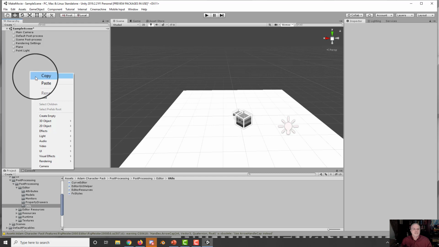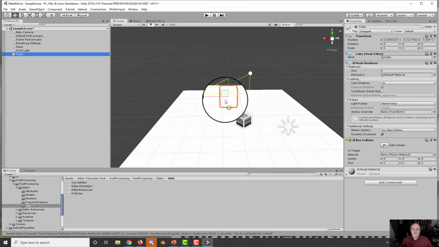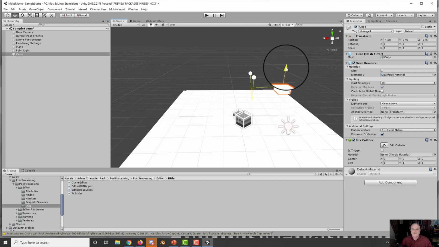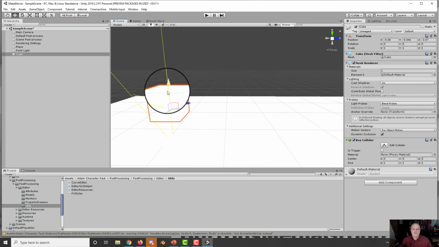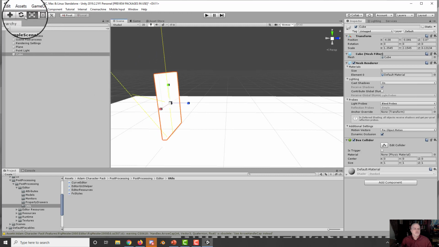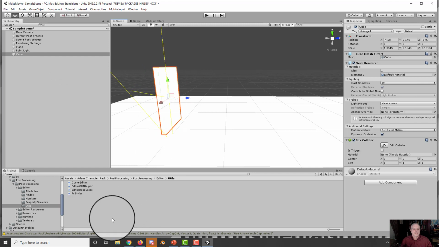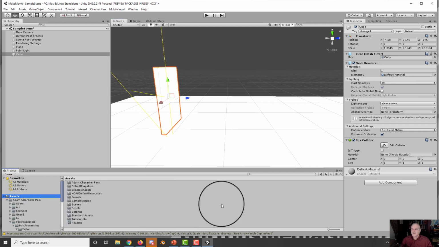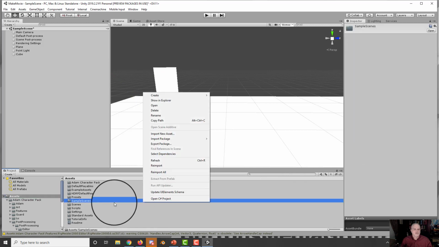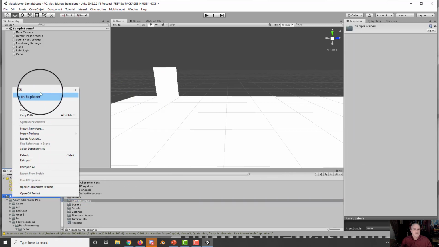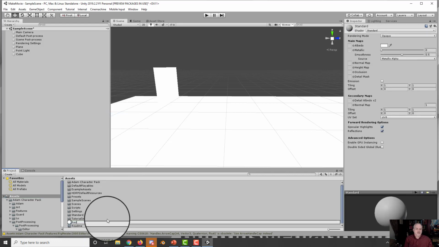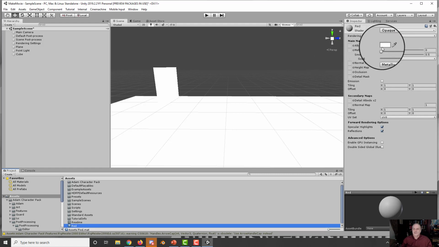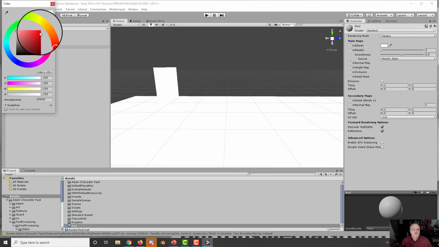So let's add some interesting things to happen inside the scene. We're going to create a simple cube inside the environment. Pull that up a little bit so that it's sitting in the scene. There we go. And I'm going to transform that a little bit, make it more of a wall. There we go. And raise it back up. In our assets, we can go ahead and add a material. So down here in my assets folder, I'm going to create a new material. Just right click on it, select create, and then material, and I'm going to call this one red. So there's my red material, and we can change it up here in our inspector, change that to red.